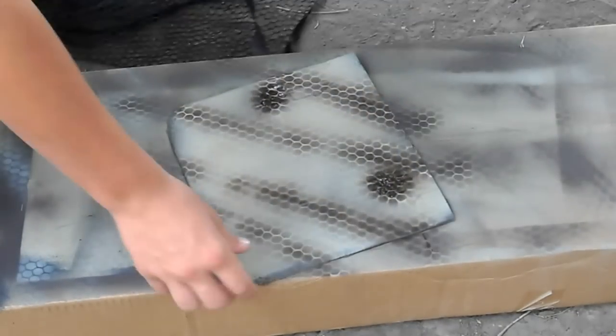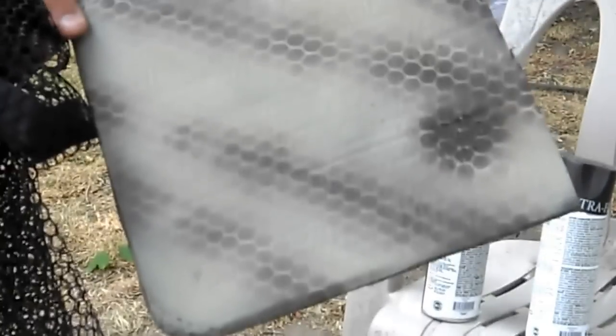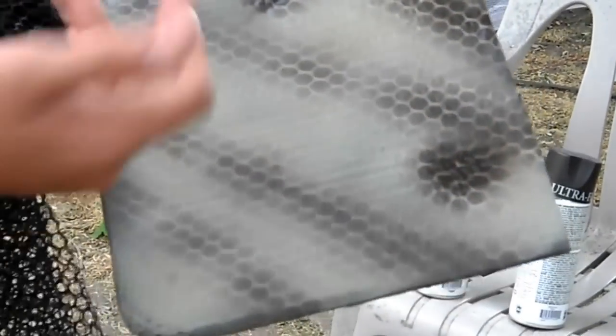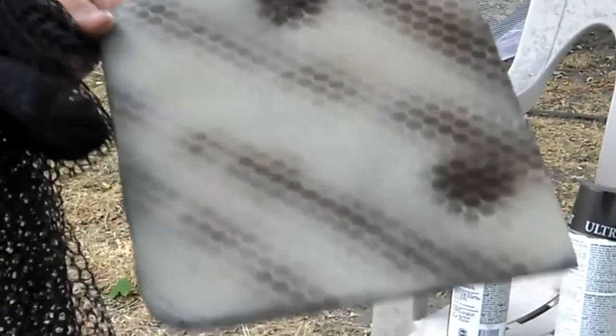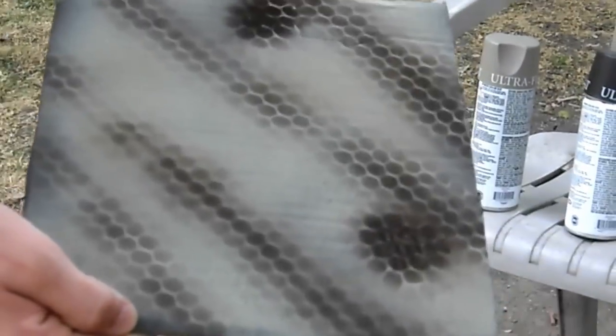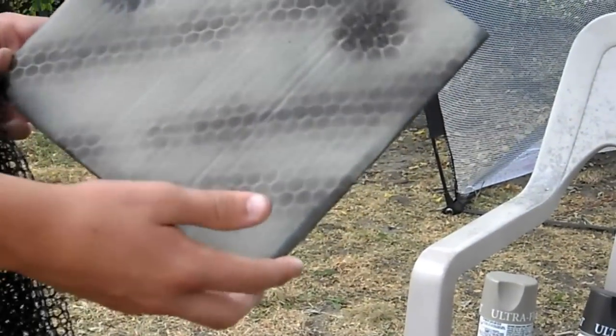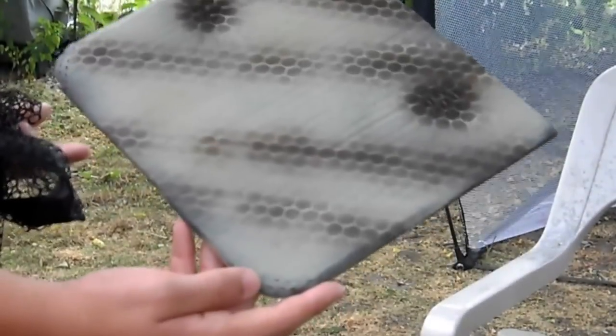And then when it's done, it'll look sort of like this. You can see where the mesh was — it broke up and broke it into a hexagon pattern. For you boys, it's the hex pattern basically. Then you've got the dots and it just looks cool. It's not that Call of Duty crap snakeskin — this is true snakeskin that you'll see the Special Forces do.